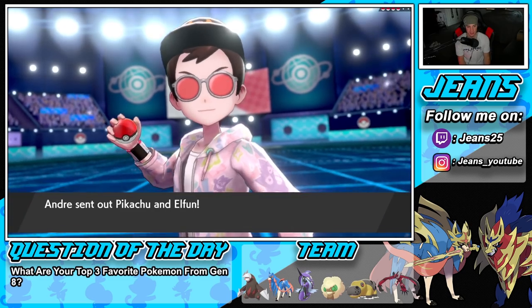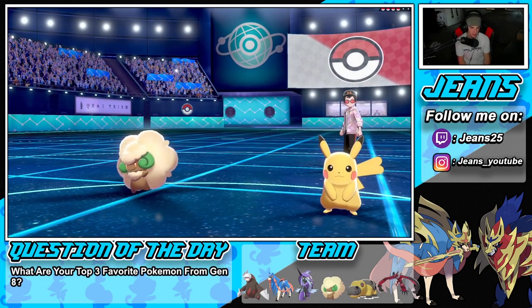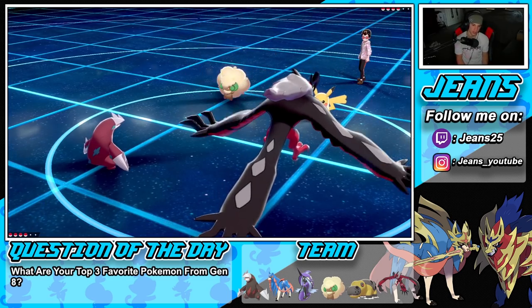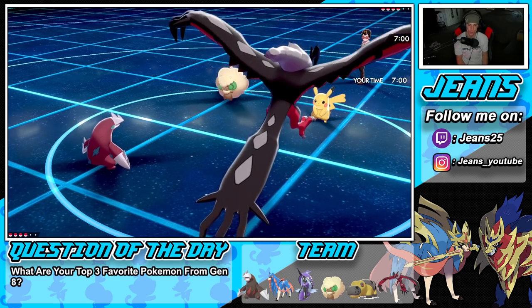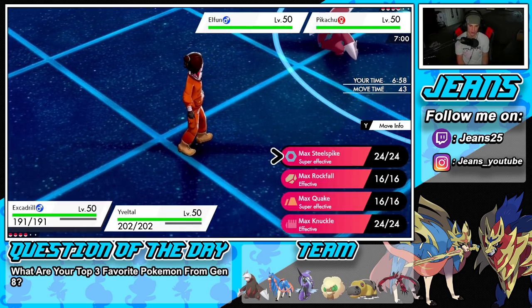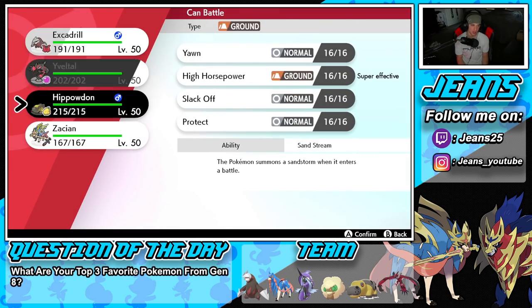But let's see who this guy ends up leading. Probably Incineroar. Pikachu and... Okay. So is he going to go with the whole G-Max thing? Because if that's the case, I'm going to swap and go into Max Queen. I'm with it, because then none of his moves will affect us. Oh, yeah. All day. Let's do it. Swapping Yveltal into Hippowdon.